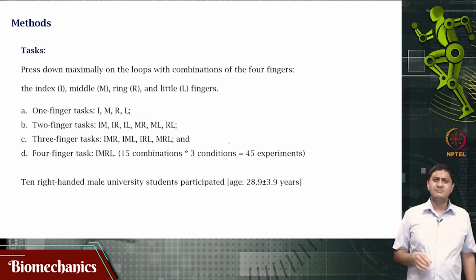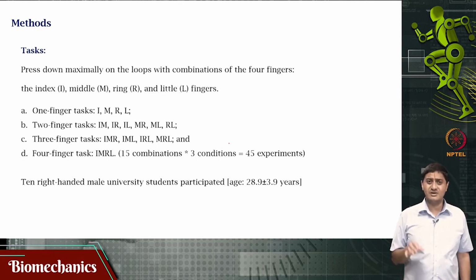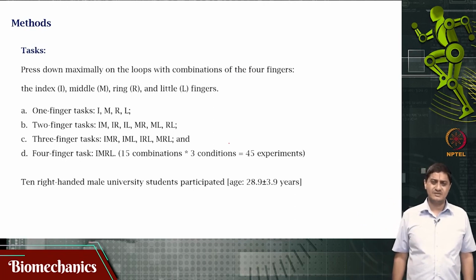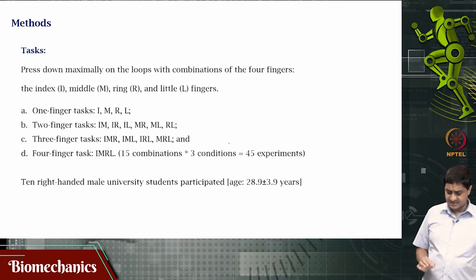The task is press as hard as possible on these loops with the given combination, because if it is an as hard as possible task, you have to leave a break between trials. Okay. Perhaps they did that. Use one of these combinations. There are many different combinations that are possible. Let us just discuss this.